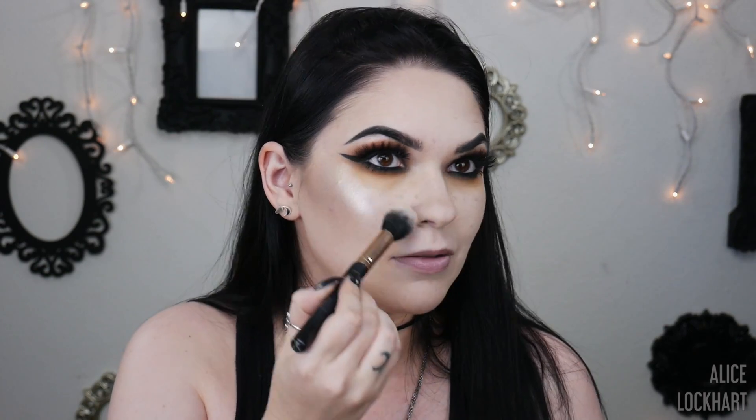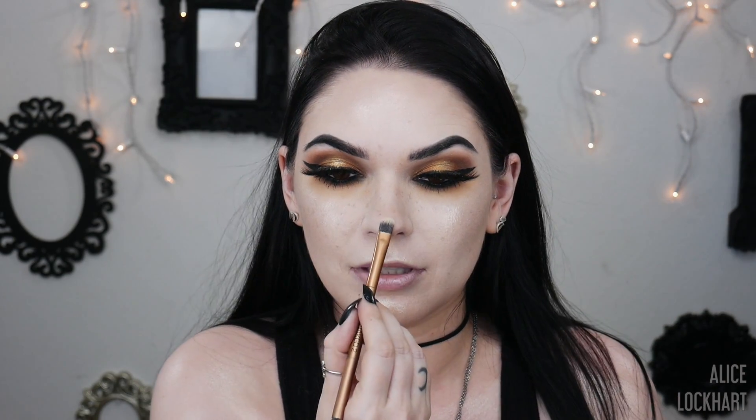I'm gonna take this really big fluffy brush — Swarm — and blend that a little further down, then get some lower lash mascara. Then I'm gonna pop some highlight on before blush. This is Wet n Wild Moon Tears — it's a powder highlighter with a really nice gold shine. Unfortunately I haven't found an exact dupe for this; Wet n Wild has come out with a few other powder highlighters that are pretty, but they're not the same as this.